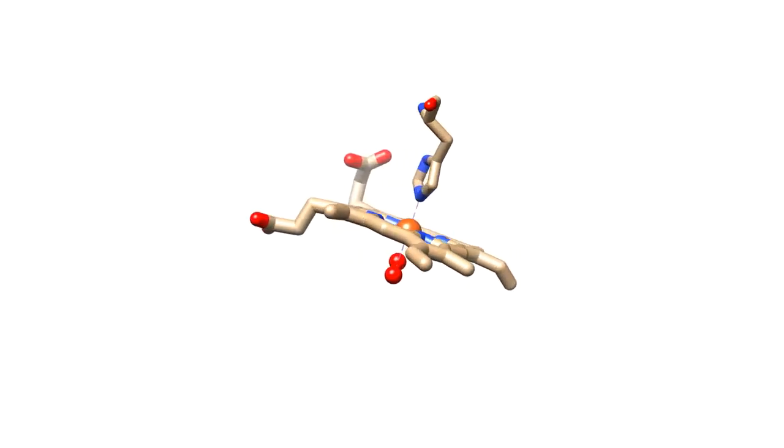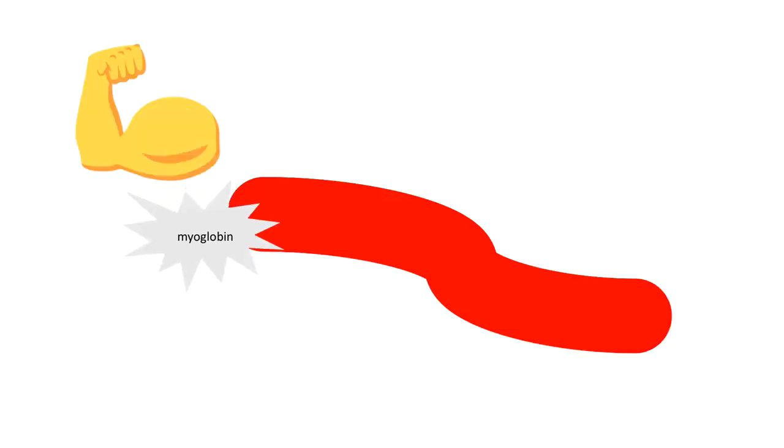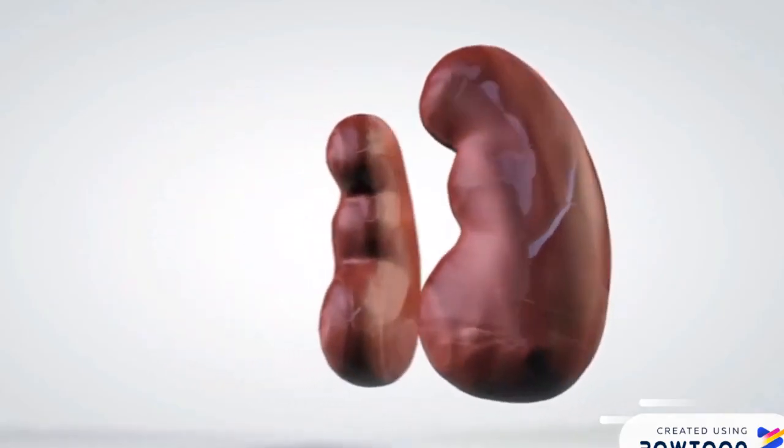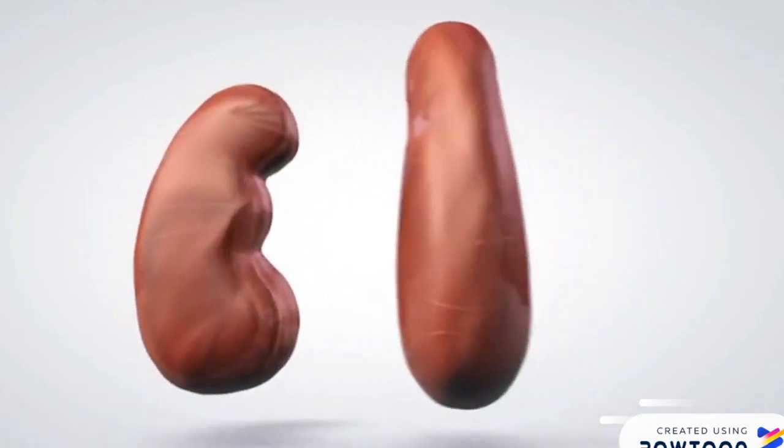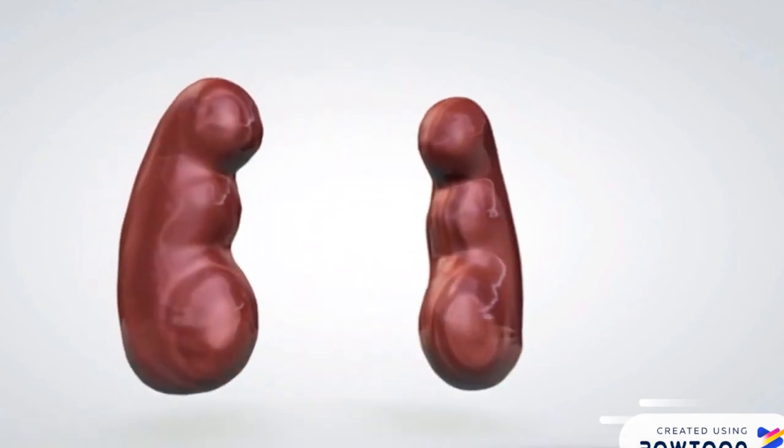One human disease that is associated with myoglobin is rhabdomyolysis. This is characterized by the breakdown of muscle tissues, resulting in the release of muscle fiber contents like myoglobin into the blood. When this occurs, myoglobin is filtered out of the body by the kidneys, but in doing so, myoglobin is broken down into substances that can damage kidney cells.